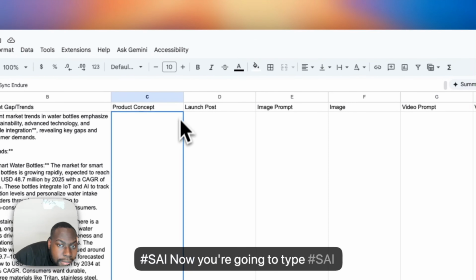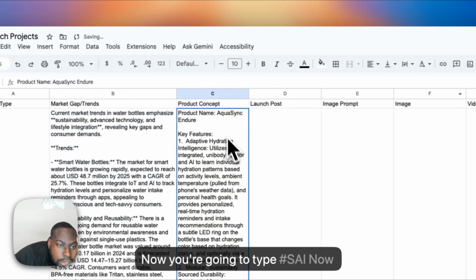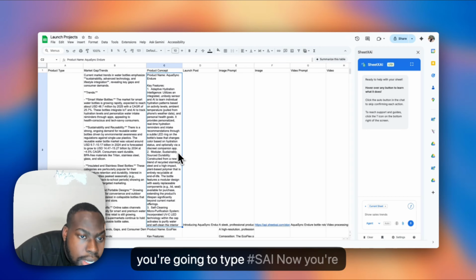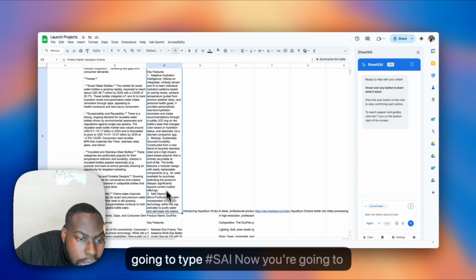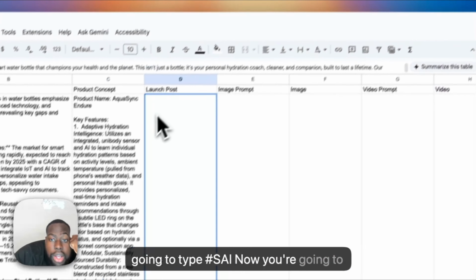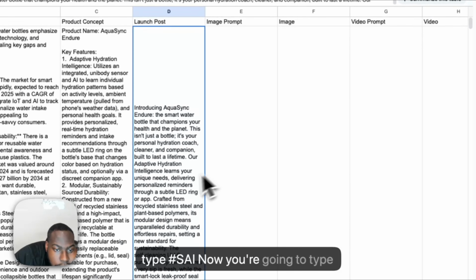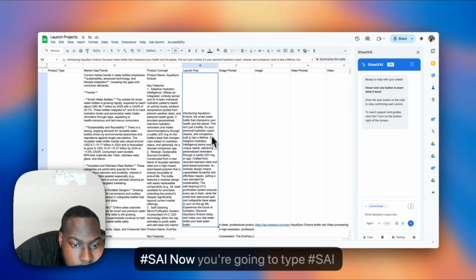And then here we have product names. So this will be the product concept. The concept is a product named AquaSync Endure. And here are the key features, right? And so here we have the launch post. And the launch post, it's the smart water bottle that champions your health and planet, right?